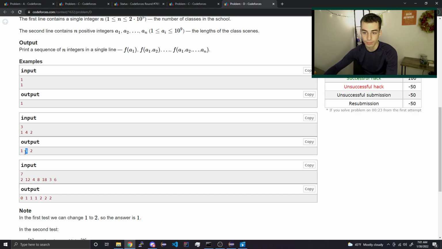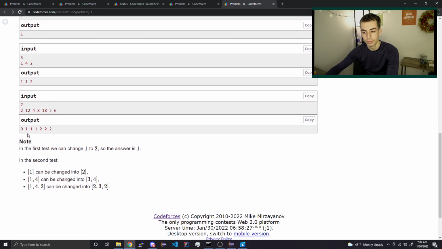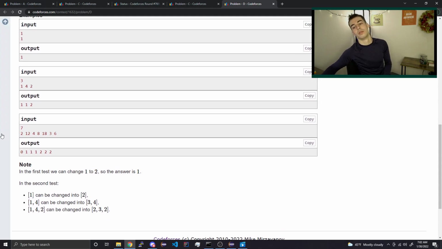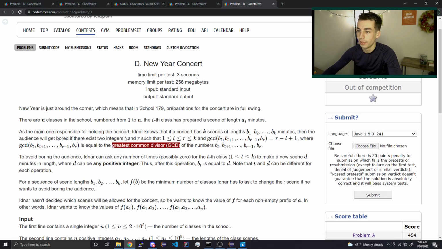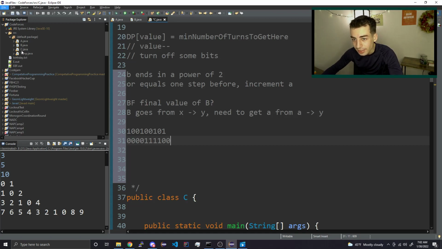If we have 2 things, we don't necessarily just want to change this first. Oh, we do. Yeah, we do. So then we have 10 to the 9th plus 7 and then a 4. You always change the last one, right? Yeah, you might as well. Then you have a 2. So the GCD of this is 2. Yep, this is way easier than C. I can tell you that for sure.